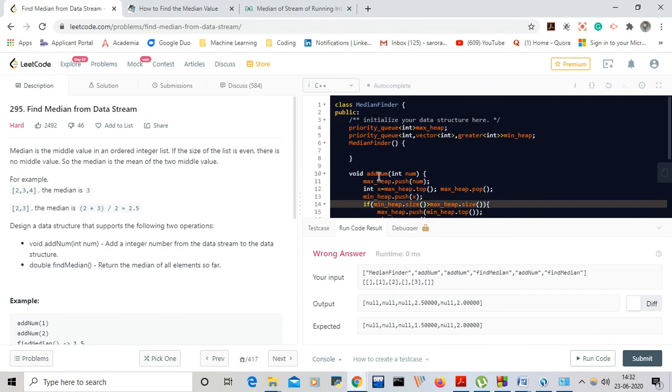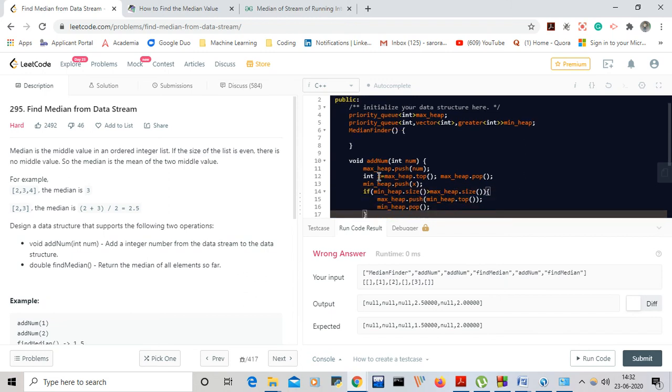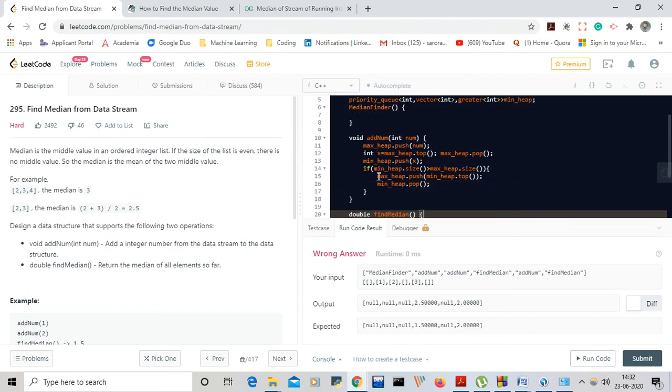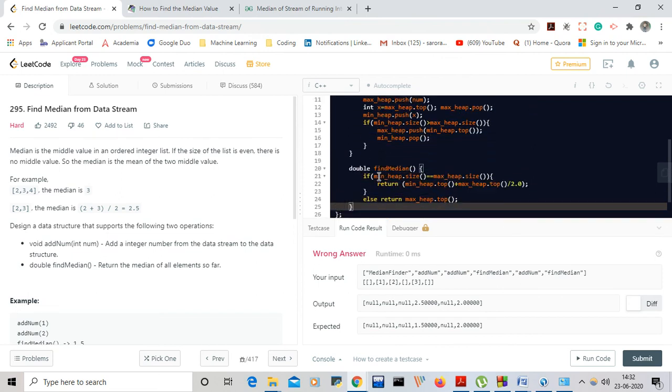If the min heap size is more than the size of the max heap, then we remove the top value and push it into the max heap, and from the min heap we pop it out. That's it. And here, if the min heap size is equal to the max heap size, in that case we are doing this.